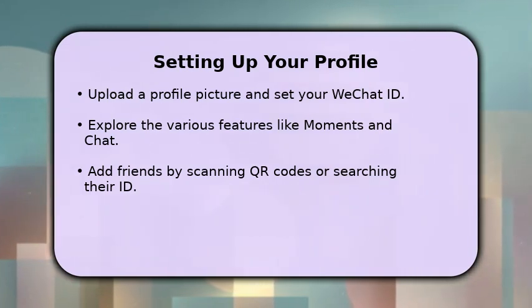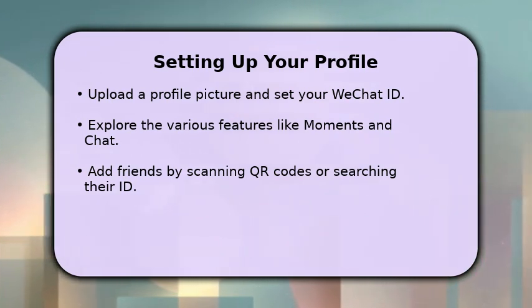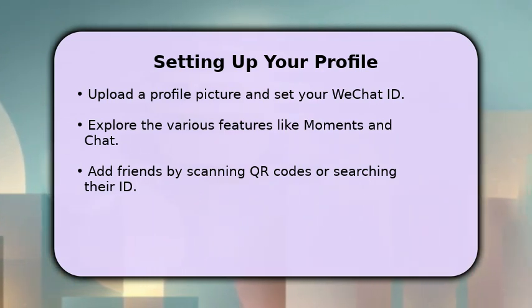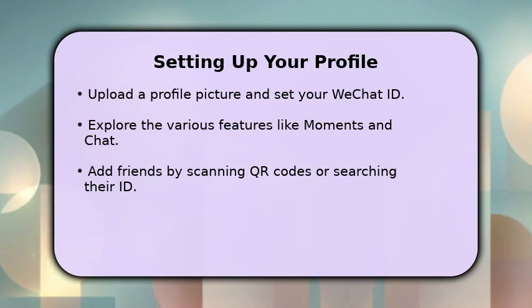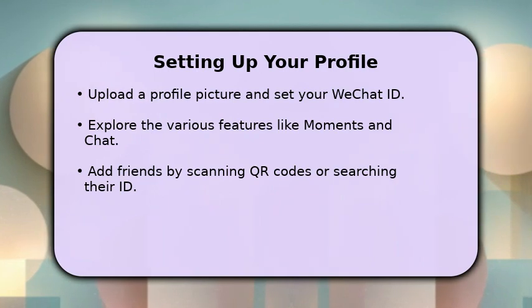You can upload a profile picture and choose a unique WeChat ID. Take some time to explore the app's many features, such as moments for sharing updates and the chat function for messaging. You can add friends by scanning their QR codes or searching for their WeChat ID. Now you're all set to connect with people and enjoy everything WeChat has to offer.